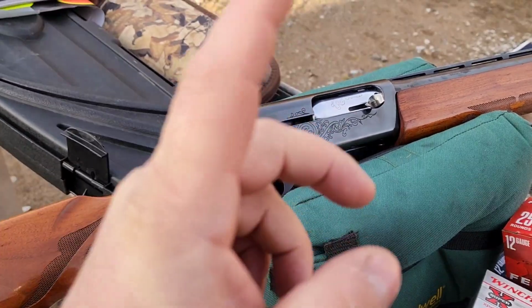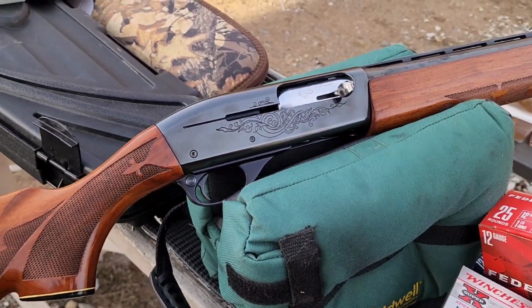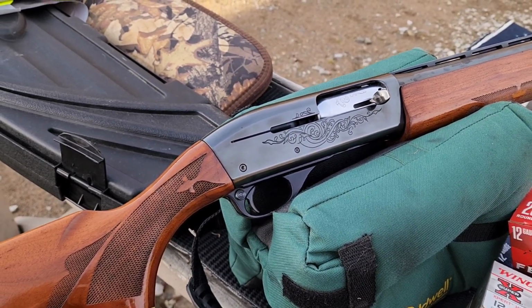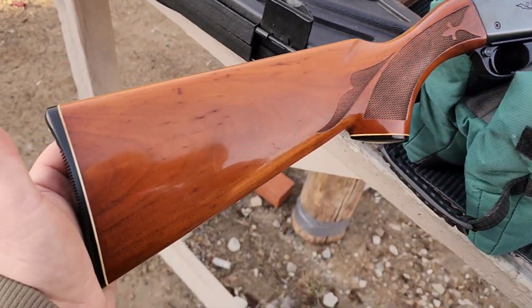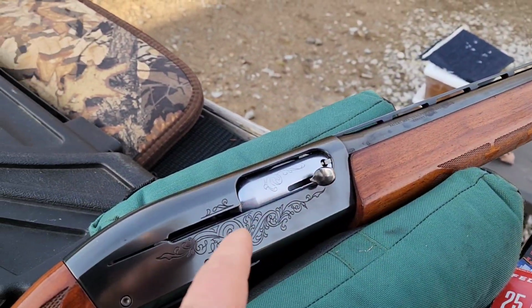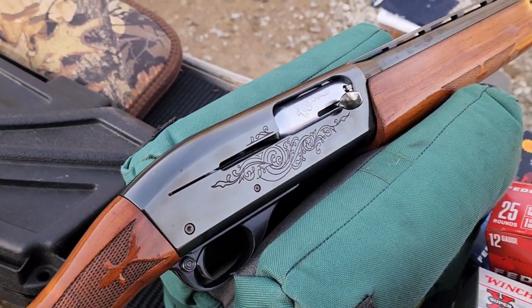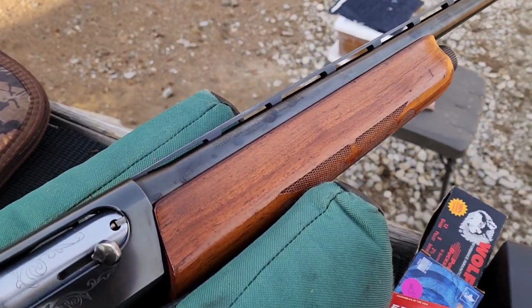All right, we're going to check out this Remington 1100 12 gauge today. Not too long ago, I reviewed a 20 gauge version, the LT20. Both of these made possible by my friend Andrew, so I really appreciate him loaning us the guns for the reviews. But this one is just a bare bones 1100, 12 gauge as I said, so everything's factory stock. Except he did say he worked on something in there. He had to, I guess, machine a little. He said, I hope it runs because I had to do this and I haven't shot it since. So hopefully she runs for us today or this video is going to be a bust.